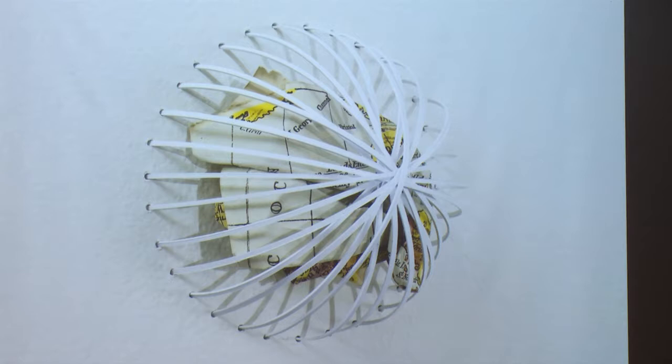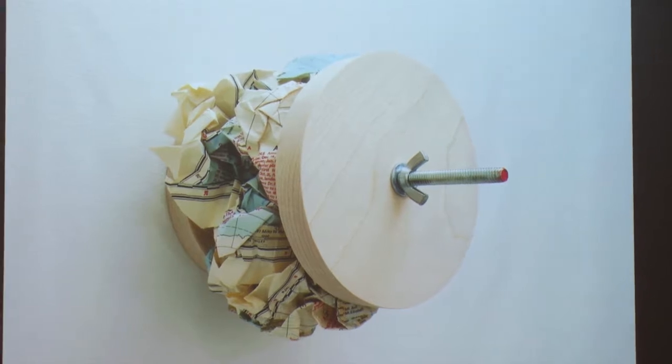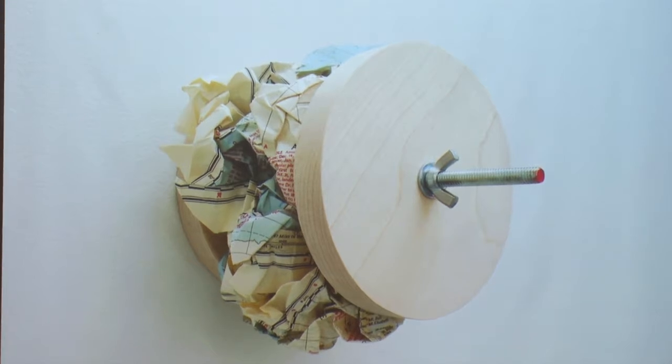I would make something that didn't really call attention to itself — how that happens is out of my control. Along the same series, this is Map of Antarctica from 2009: wood, metal, and a map of Antarctica, seven by seven by seven inches. I've always been fascinated with maps — not just as a conduit of information, but maps as objects. The map when unfolded is this flat thing, like a page of a book. Whether folded, crumpled, or rolled, it always remains a map, but its function changes — a map can only really function once it's unfolded.